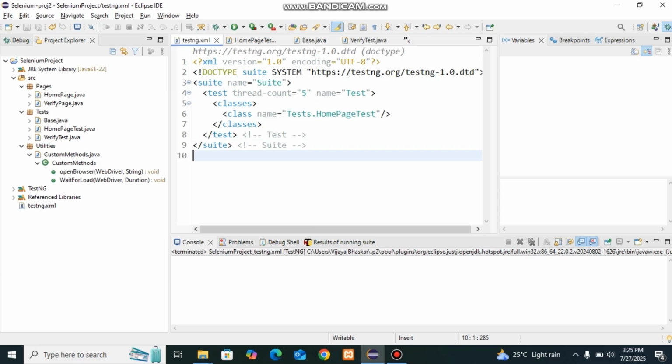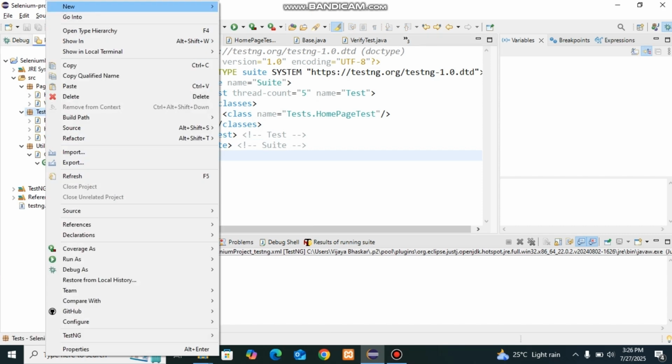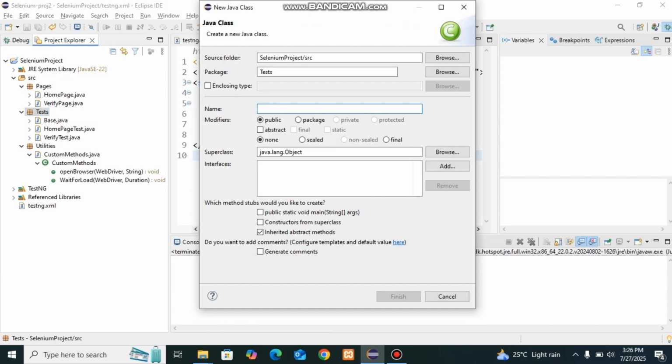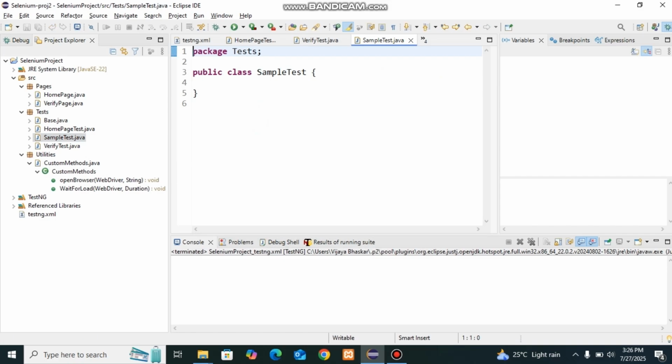And to run failed tests, we have to use the IRetryAnalyzer interface. So for that, I am going to create a sample test which is going to fail with assert.fail purposefully. Let me create the test class, SampleTest, and I am going to write a test in this class.